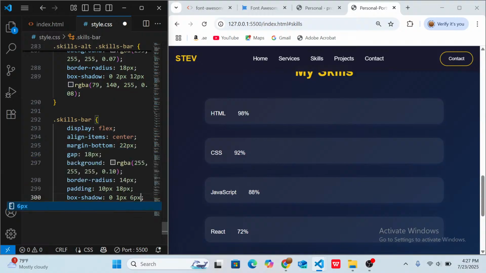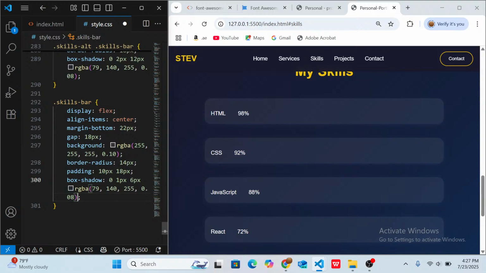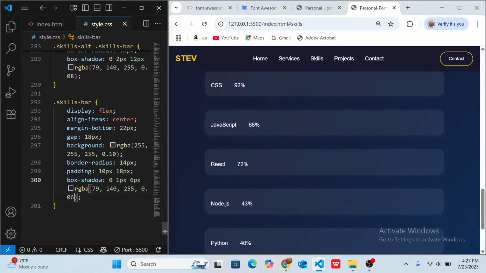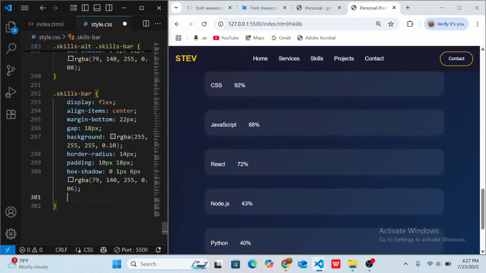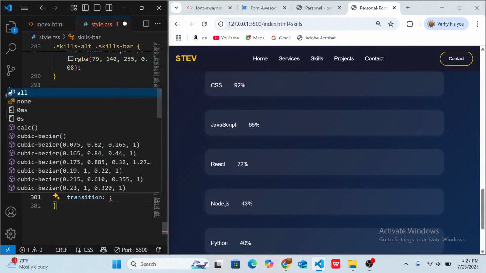For the shadow. Let's add transition as well.